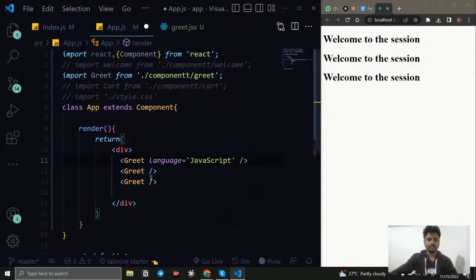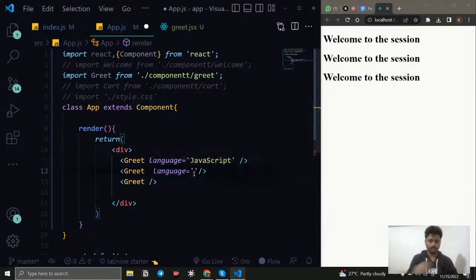Okay, so for here what I'm going to do, I'm just going to pass the language, and here the naming is yours, whatever name you want to give. And this is going to be the data that I need to pass. So what is the data that I need to pass? Here it is a string, that string data that I need to pass.